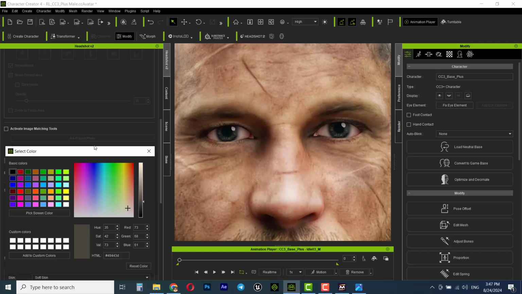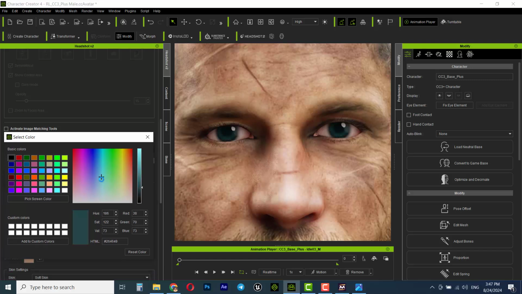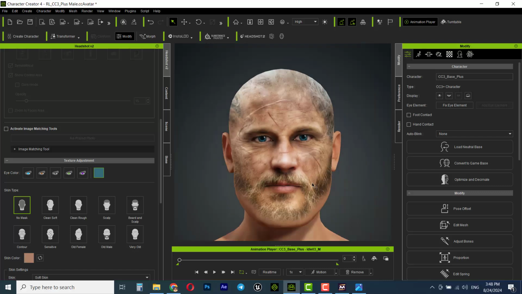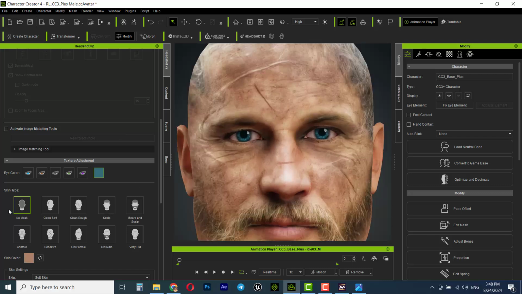Just click on this button and select any color you like. For example this blue, not too bright and not too dark. I like this one. Just select a color and close the window.